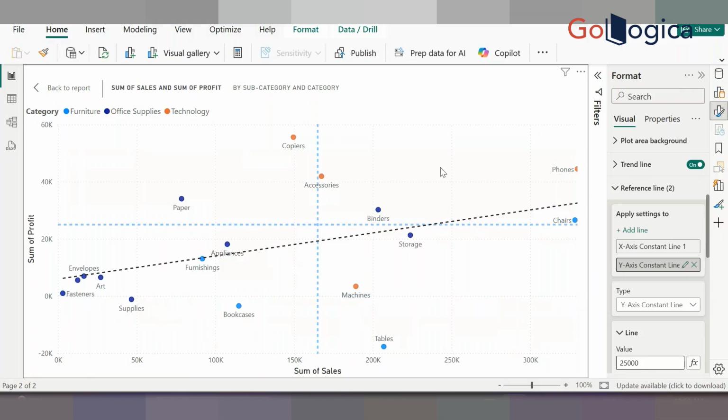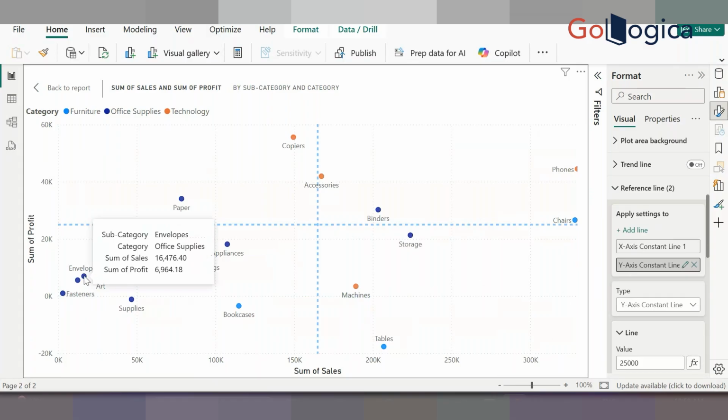I have put some quadrant trend lines. I can just disable it now. Now we can see I have divided this into 4 different quadrants. At the bottom, x-axis is your sales value and y-axis is your profit. From 0 to 3,30,000, if the values are somewhere over here, they have high sales. If somewhere over here, it is low sales. If somewhere over here, it is high profit. If it is somewhere over here, it is low profit.